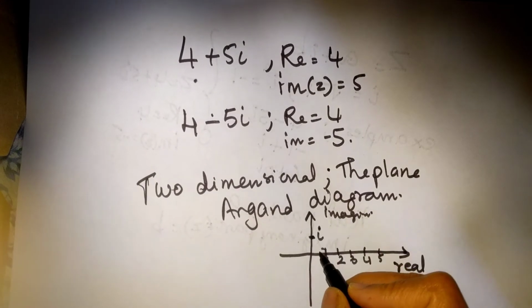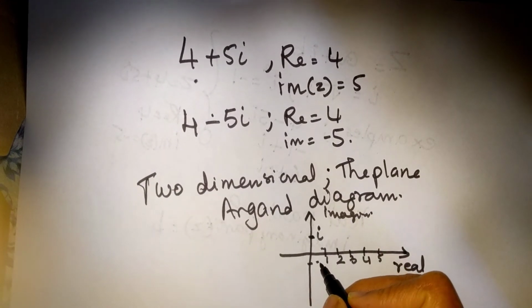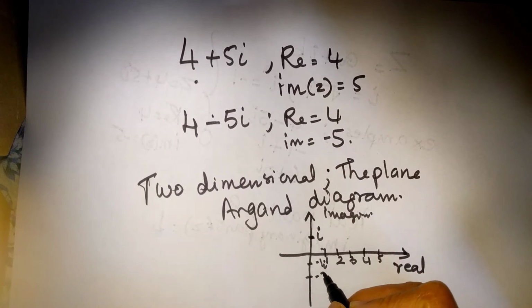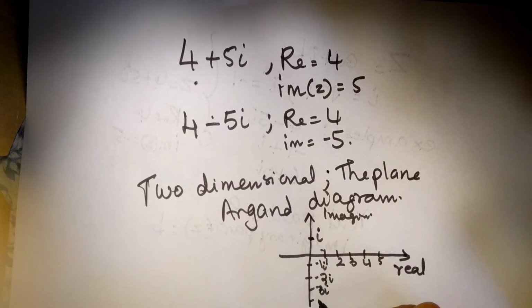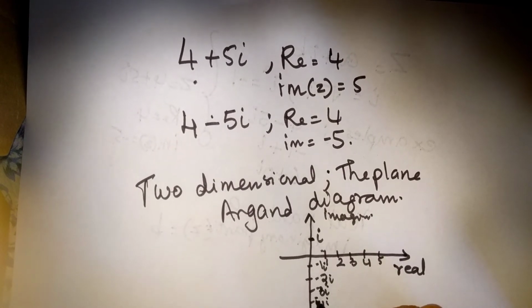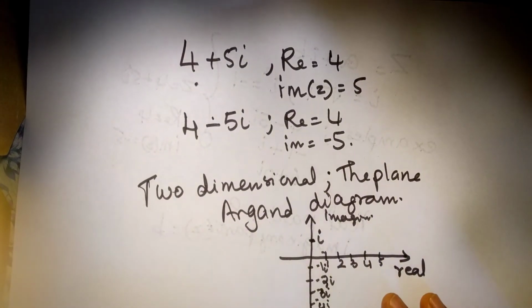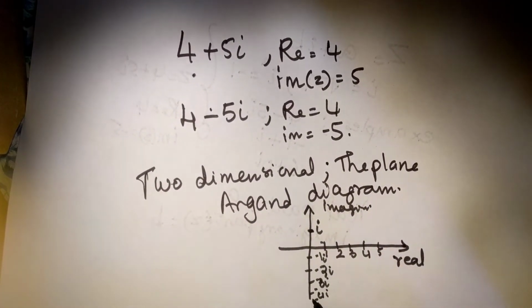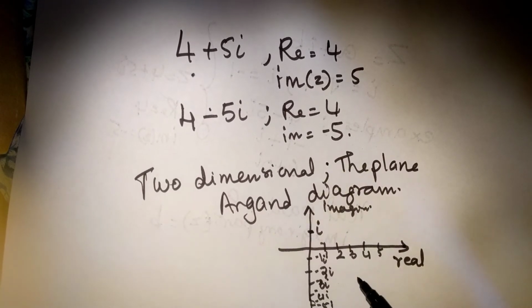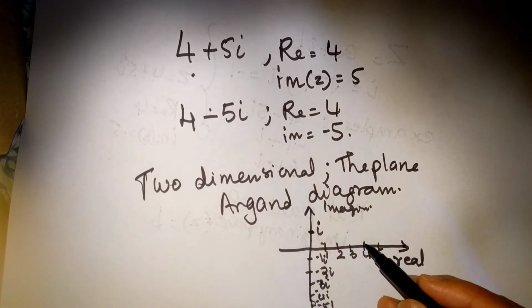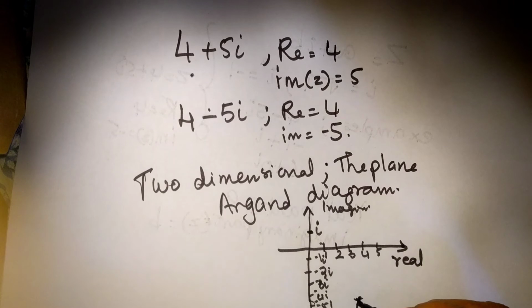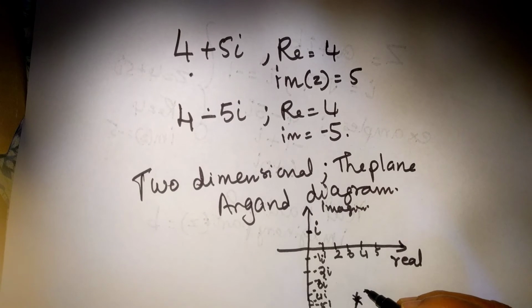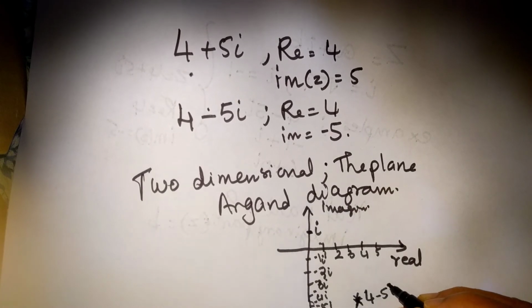So I have got the i here, and I've got negative 1i, and then negative 2i, and negative 4i, 3i, and 4i, and 5i. These are all negative numbers here. So if I really have to represent this, that was negative 5i. So if I have to represent this on a diagram, I would say that it falls somewhere here. Yeah, on a graph, on an Argand plane, it is falling somewhere here. That's our negative 5i.